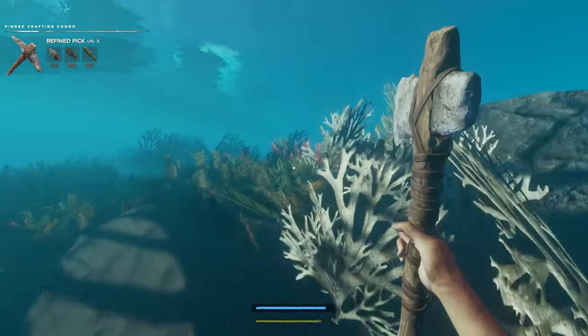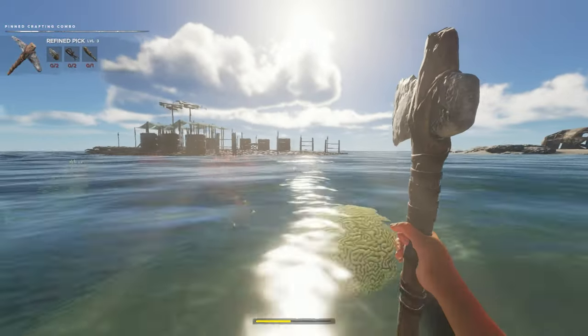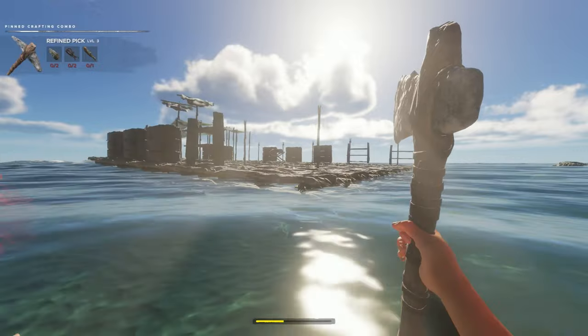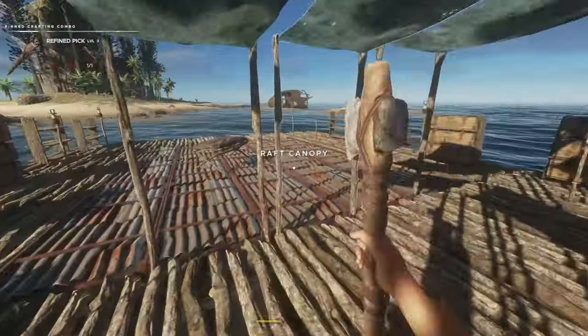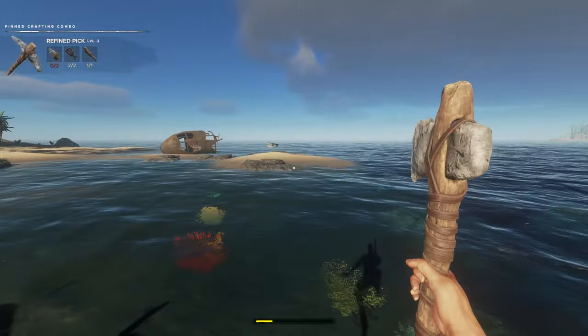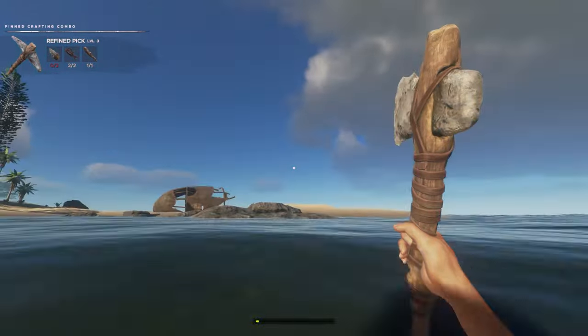No, we can't. We need stone first. We'll go get some stone. And actually, I needed the leather in the end. Oh my god, what's wrong with me? One of those, and then two leather. Yeah, and then two stone. That'll create a pick for us, and then we go on the hunt for clay.